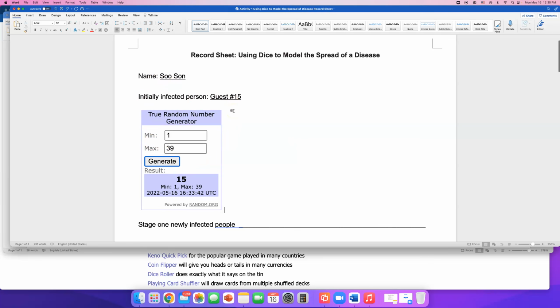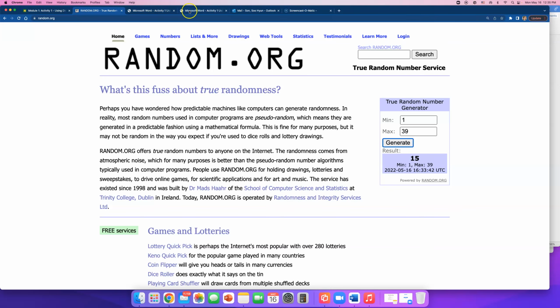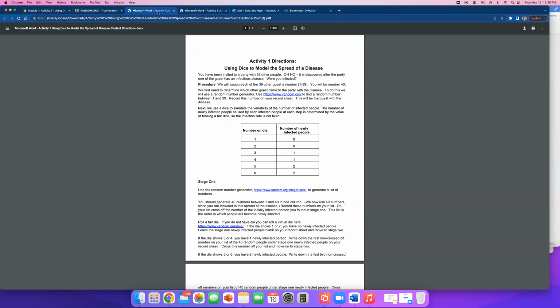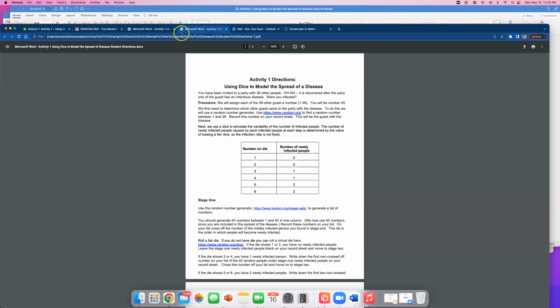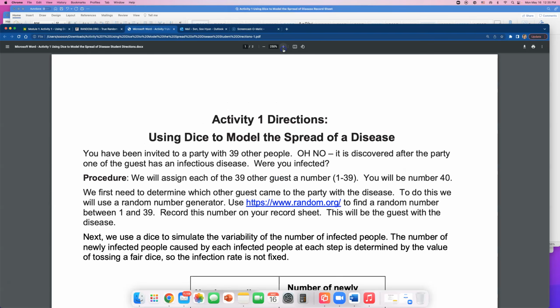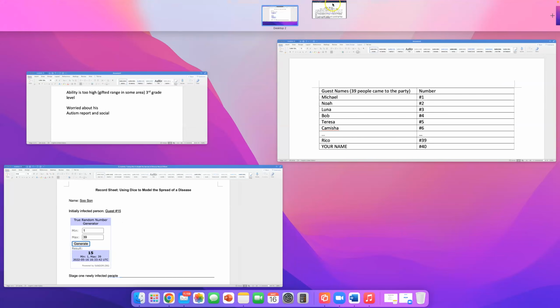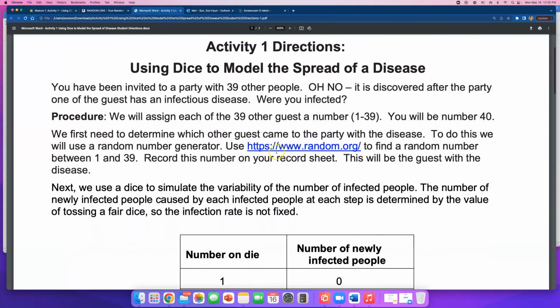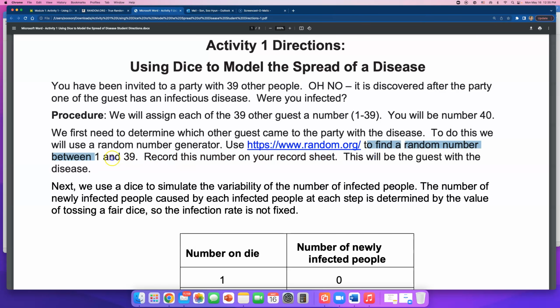All right, let's see. What else are we doing? Let me go back and read the direction, okay? I have so many of these open. Okay, I think this is it. Sorry. Okay, so to find the random number between 1 and 39, I did that and my random number was 15.